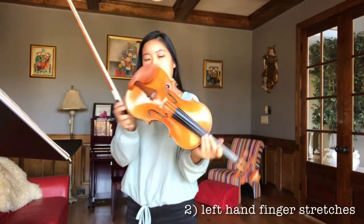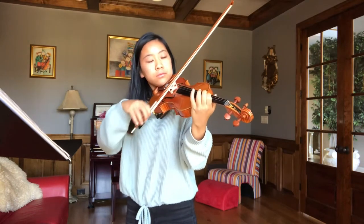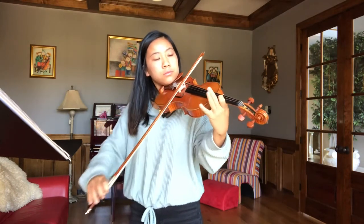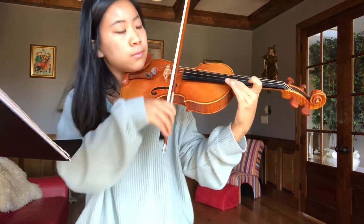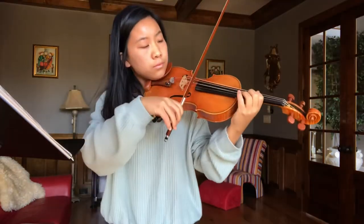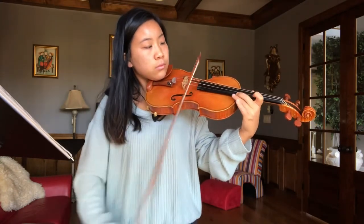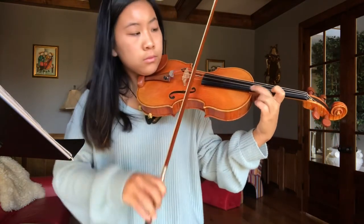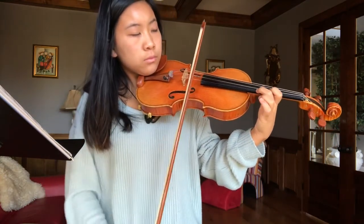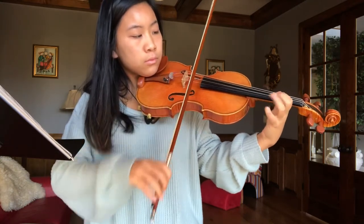Next up is my left hand finger stretches. I start off with my first finger in third position, and I work to form an octave with my first and second finger. Let's watch that again. And then I come back down, and then I move to second position.